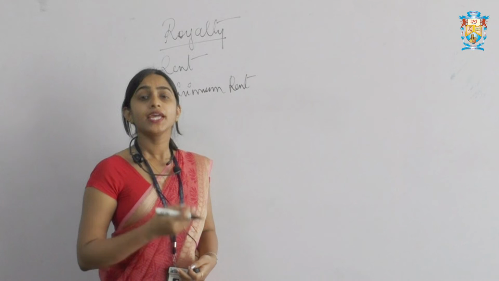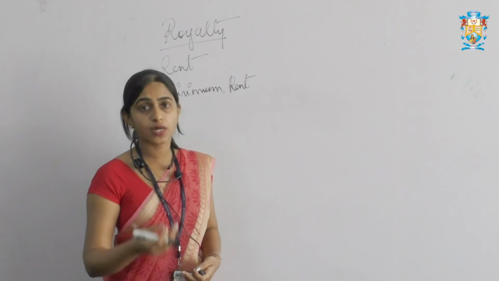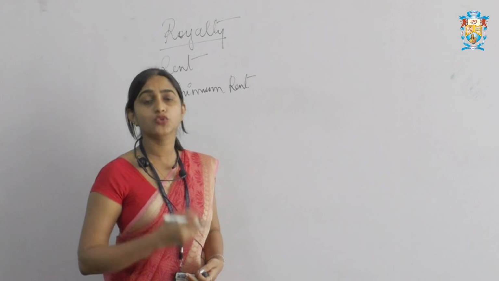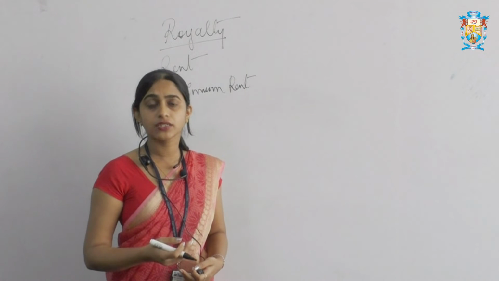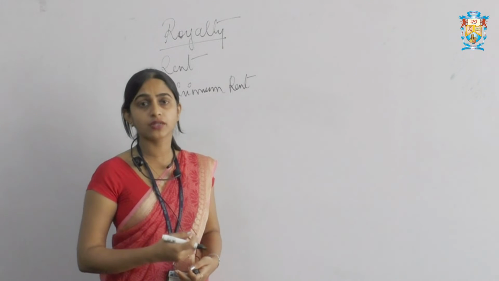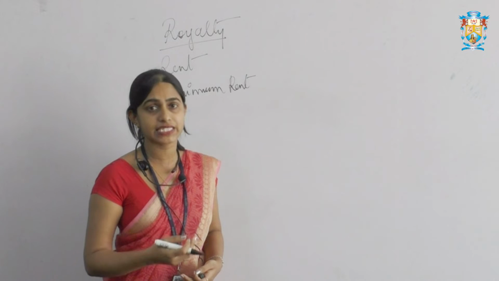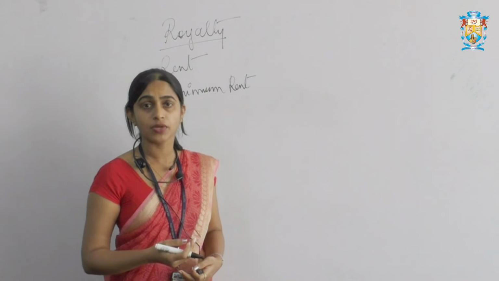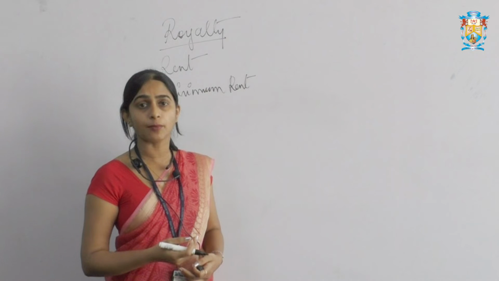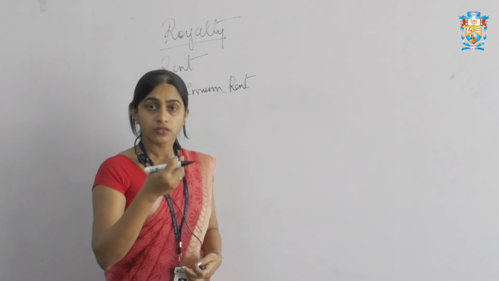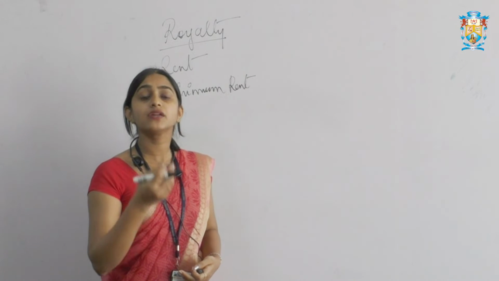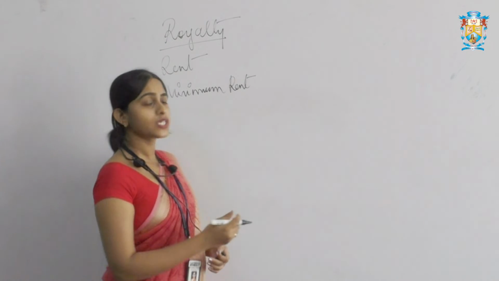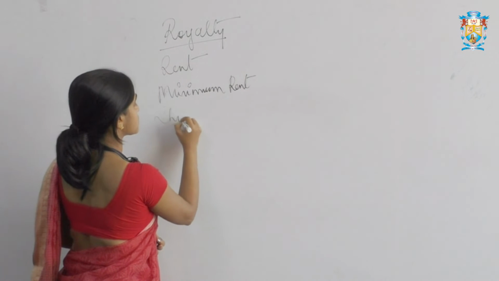For example, if an owner, who is termed as a lessor, gives his mining field for lease to another person, the person who is taking that particular mining field is termed as a lessee. In the initial periods, the lessee would not be getting any income. At that point of time, the lessor is paid some rent, and that rent is termed as minimum rent.